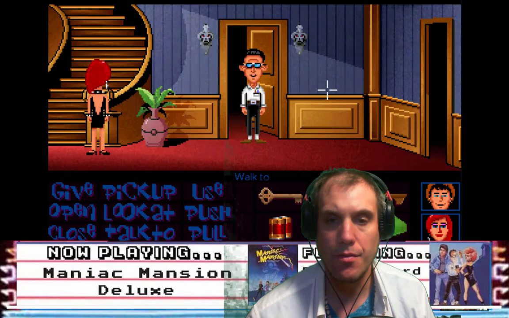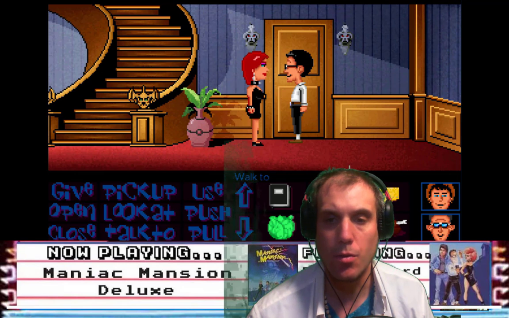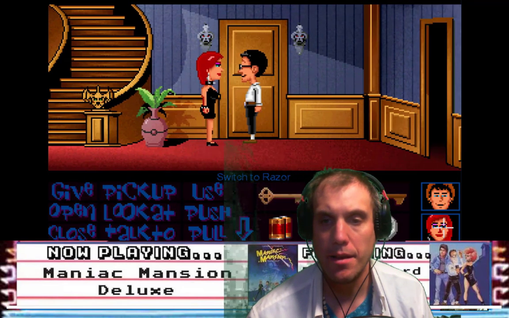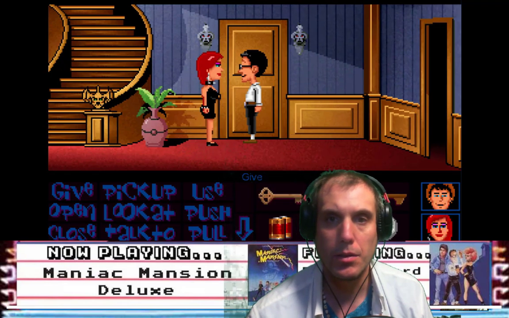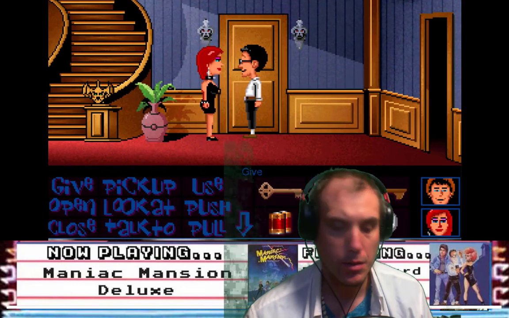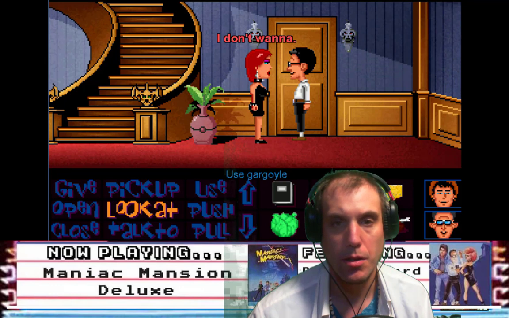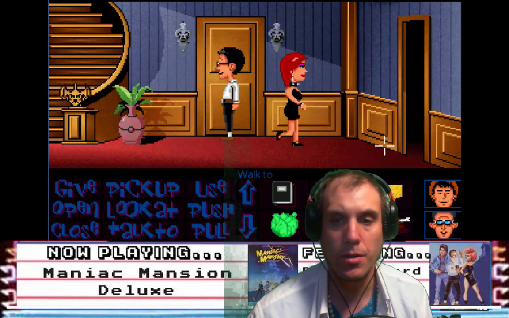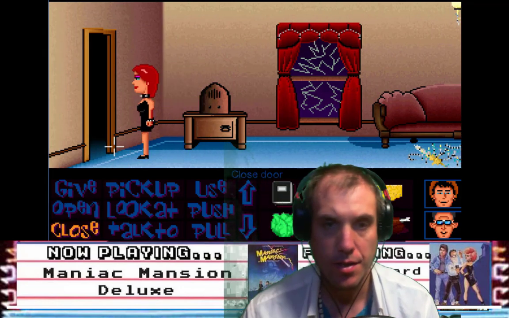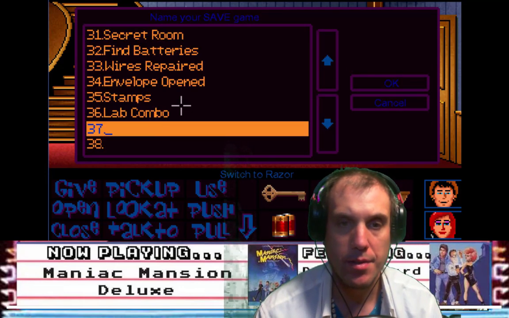Razor. Give quarter to Bernard. Okay, Bernard's got the quarter. Razor, you go behind the door. Door. Bernard, save game as Meteor Mess. Excellent.